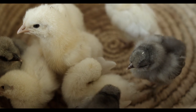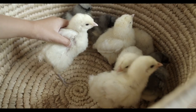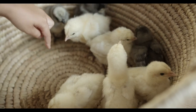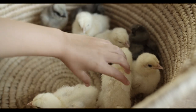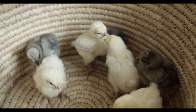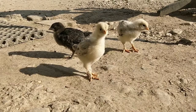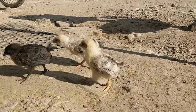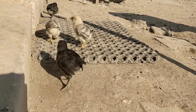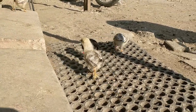For the first 18 days, maintain humidity at around 45–50%. This initial period is crucial for embryo development, and proper humidity prevents the eggs from losing too much moisture. For the last three days, also known as lockdown, increase humidity to 65–70%. The final days before hatching require higher humidity to assist the chicks in breaking through the eggshell successfully. To monitor humidity accurately, you will need a reliable hygrometer, and it's advisable to cross-check the readings of your incubator's built-in hygrometer with an independent one, as inaccuracies can occur.